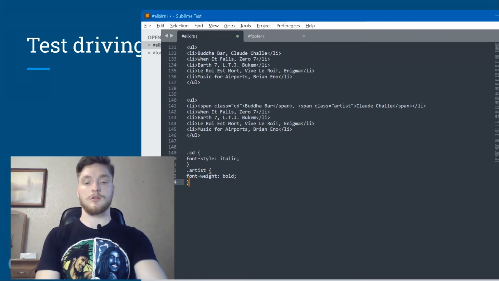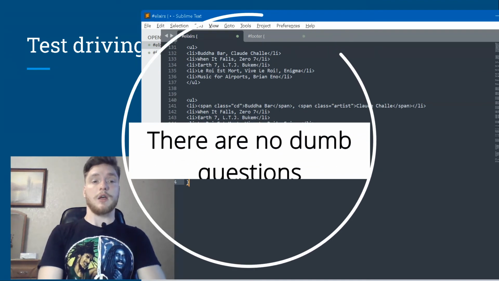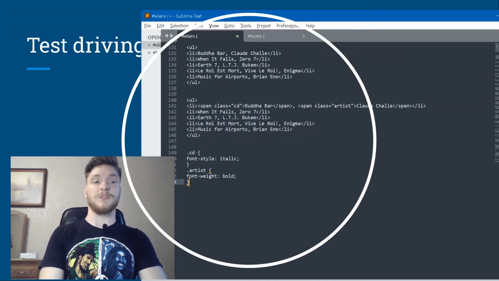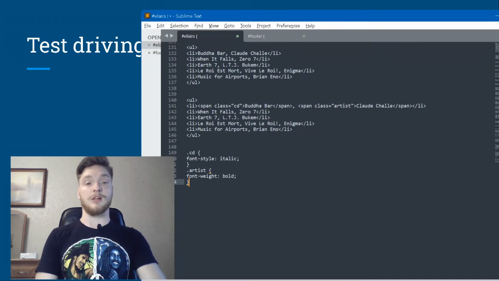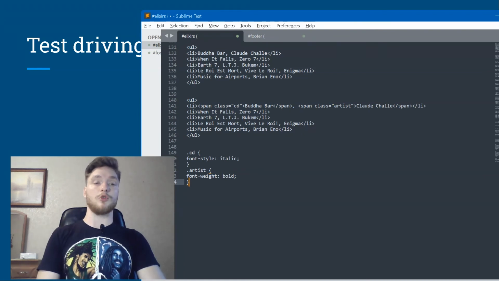And there are no dumb questions. When do I use a span rather than another inline element like em or strong? As always, you want to mark up content with the element that most closely matches the meaning of your content. So if you are emphasizing words, use em. If you're trying to make a big point, use strong. But if what you really want is to change the style of certain words, say the name of albums or music artists on a fan site web page, then you should use the span and put your span elements into appropriate classes to group them and style them.